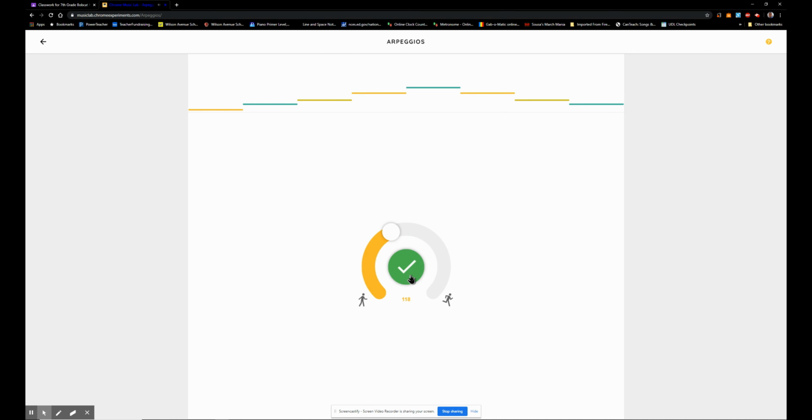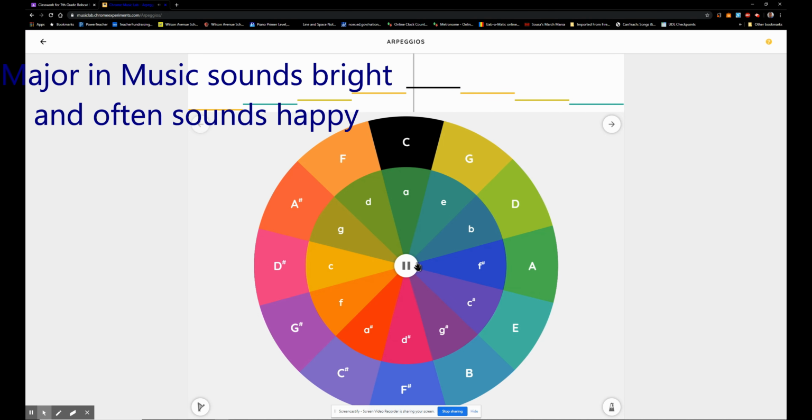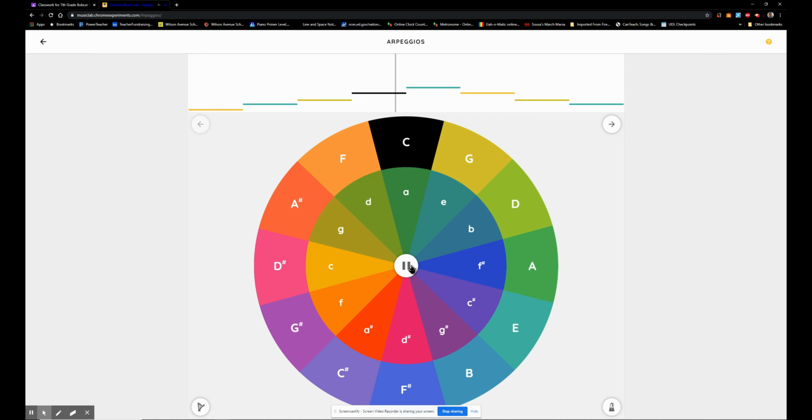For arpeggios, they don't play the entire scale, and they don't play the chord all at once. They separate the chord and play it one note at a time. So if you hit play, right now C is selected, C major. That's a decent speed. So you're able to set the speed down here. You're able to set the sound here between harpsichord and piano.